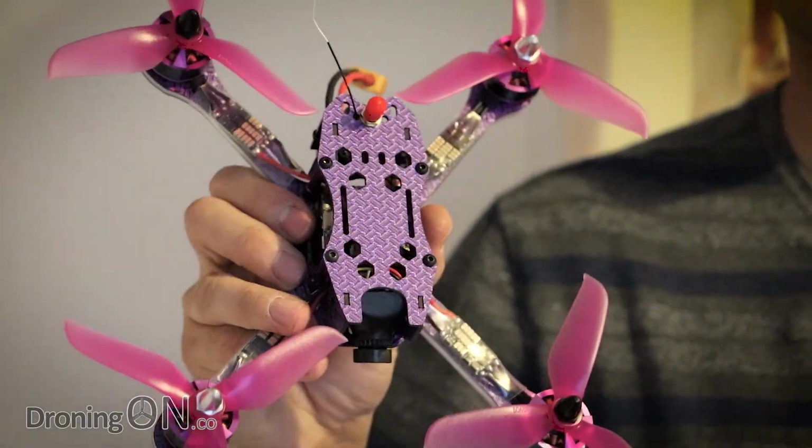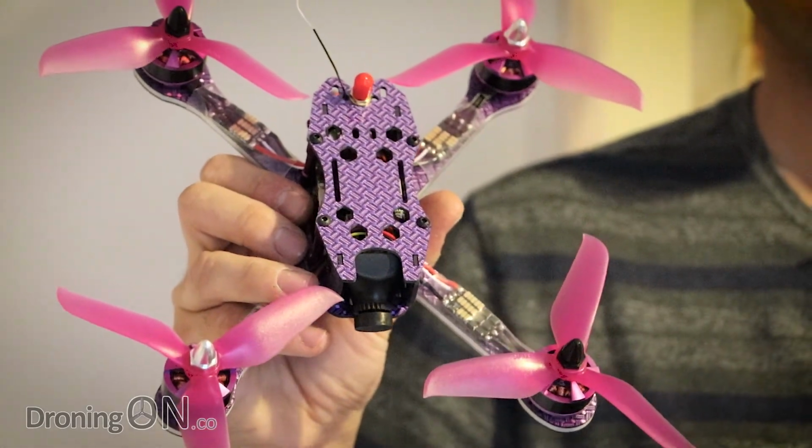Is it pink? Is it purple? Is it any good? This is the Nebula 230 and we're going to find out.